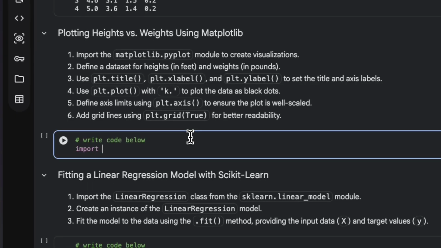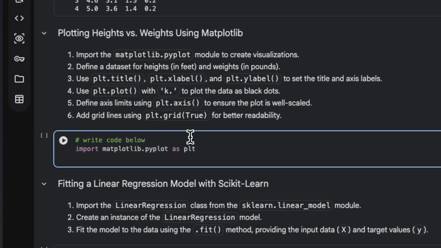So of course we need to import matplotlib.pyplot as plt. I have a typo, of course. Matplotlib, come on.